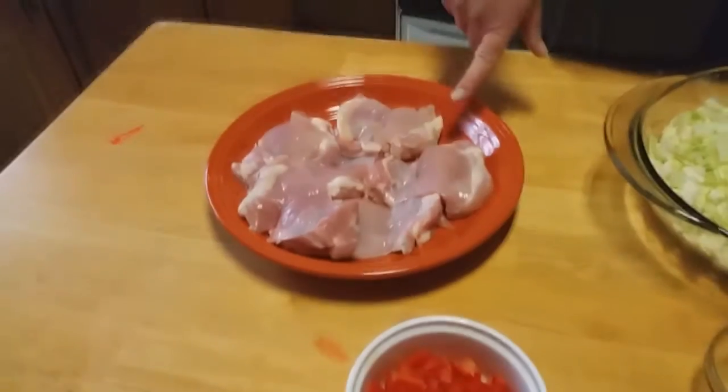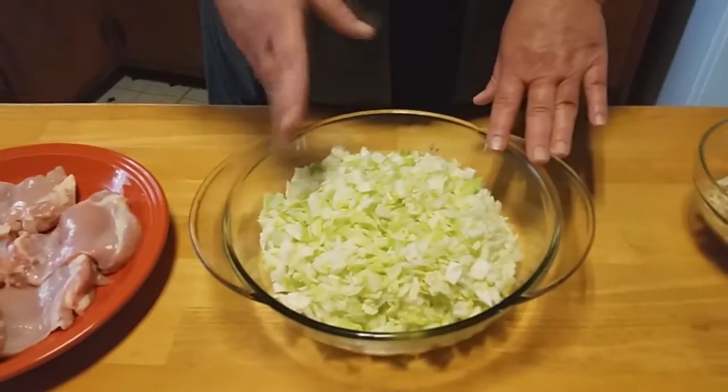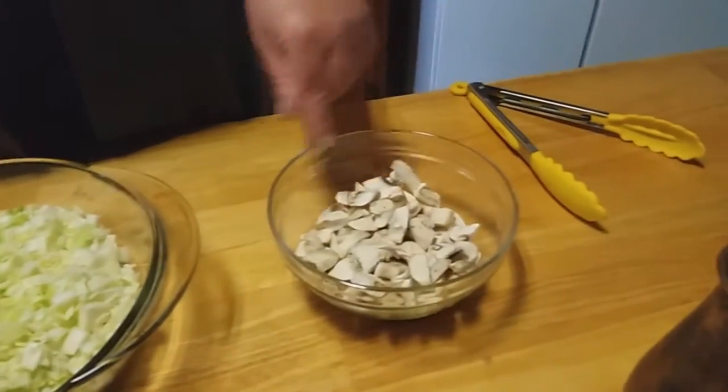So easy. So what we're going to be using today is some chicken thighs. These are just chicken thighs. If you have chicken breast, you can use chicken breast. Use whatever chicken that you have is fine, but I prefer the chicken thighs because they're more tender and they have a better flavor.